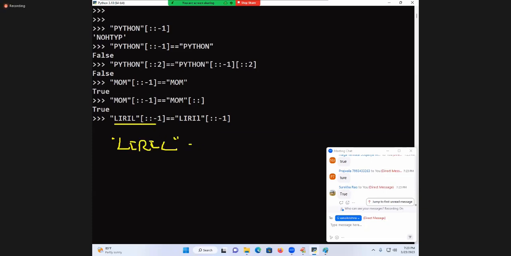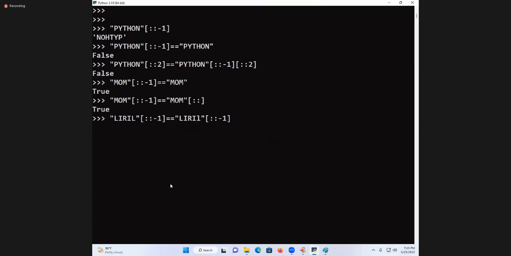Little reversed is equal to little, L capital, I capital is the one. But I am saying minus 1. The last one, you see small l is there. It is going to give L, I, R, L. So first L, small l, is going to be not equal. Other things are equal, but one is enough to say that it is false. Right or not? False. Understand?